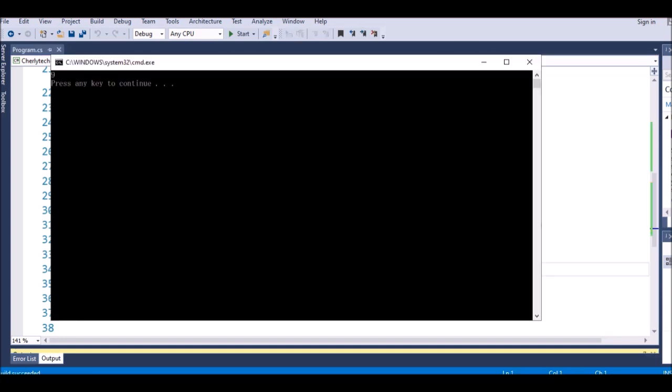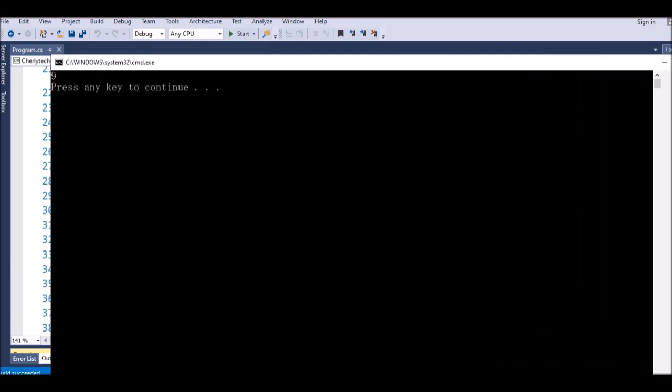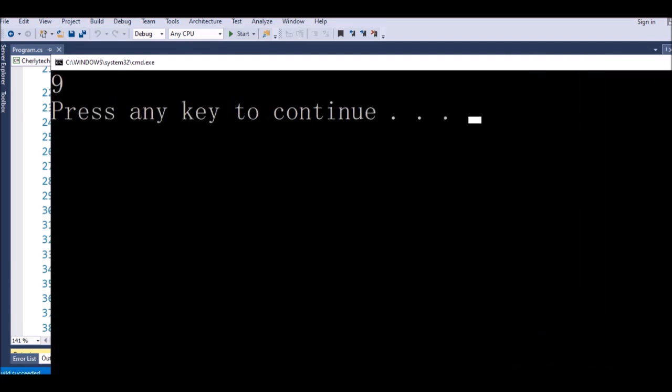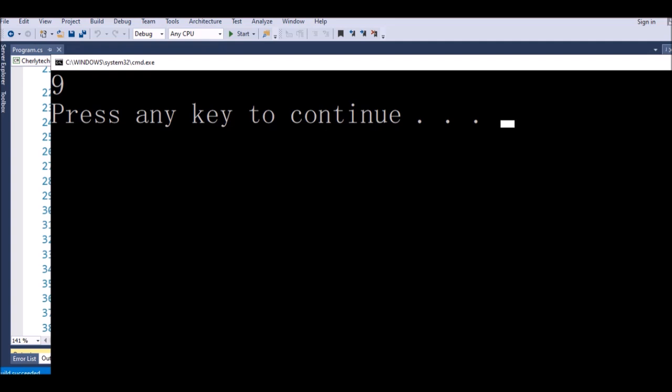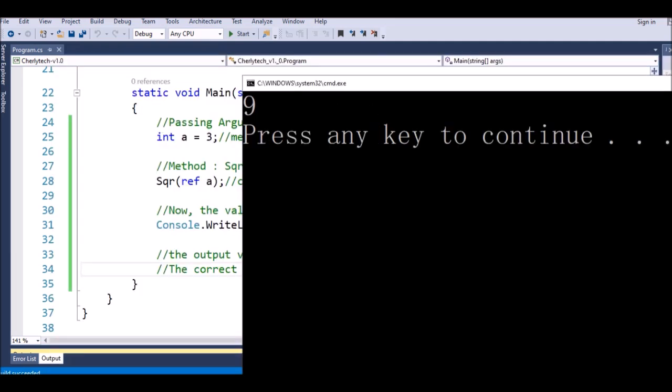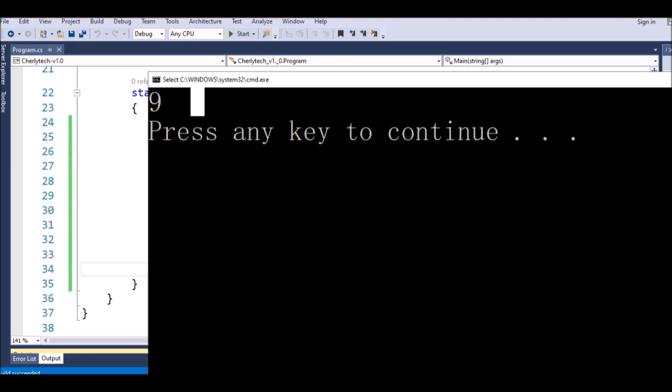Now you see that the running result is like this: the result is 9, not 3. So our correct answer should be option D.